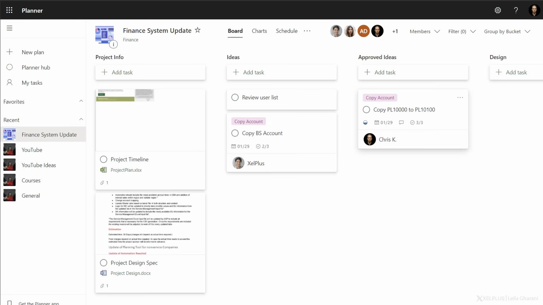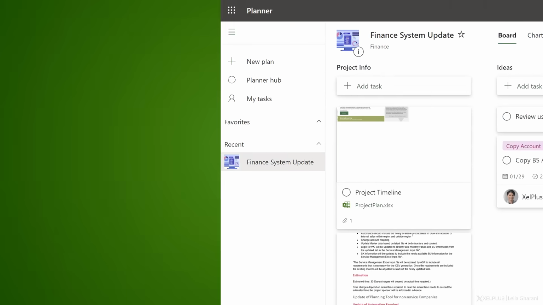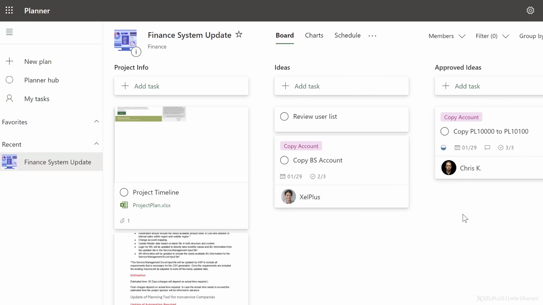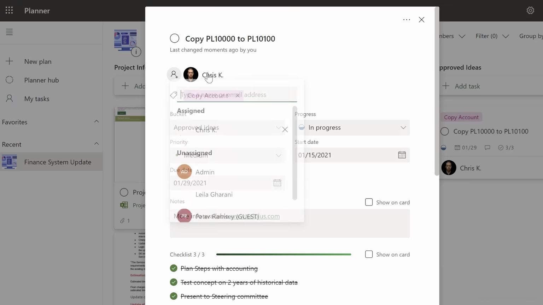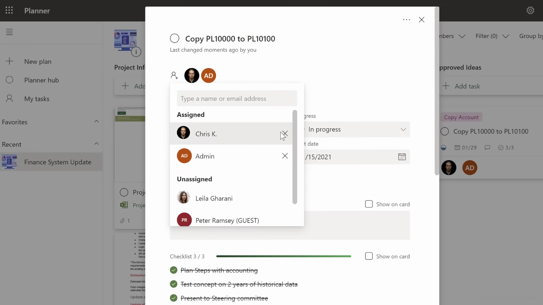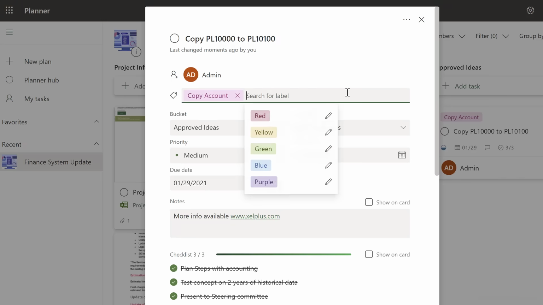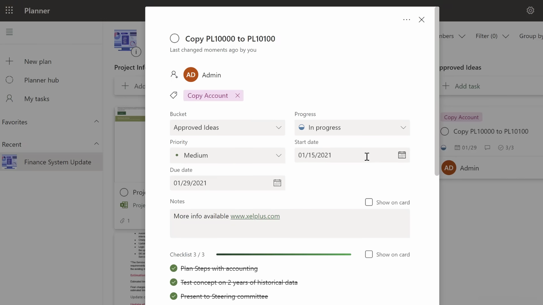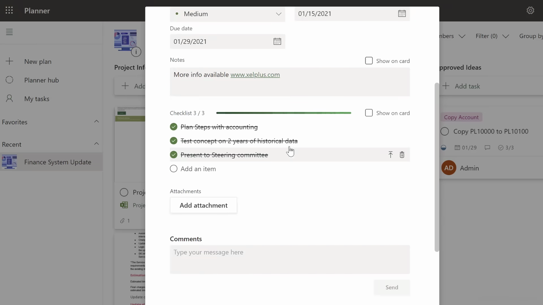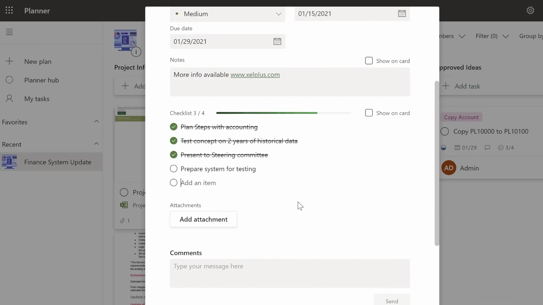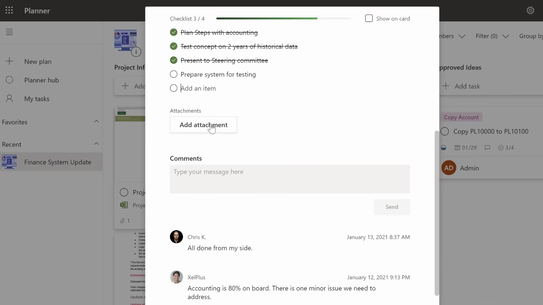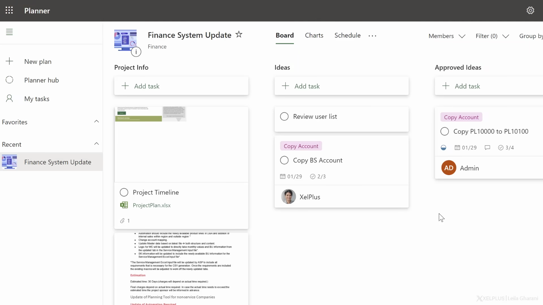Now the card can be updated here to reflect any new needs we might have to get the approval done. So let's say the Excel Plus user who created everything is the project manager. I'm going to go back to the Excel Plus account. Go to the card and assign another team member called admin that needs to work on this. This way they will get a notification in Outlook. Now when admin goes in, they can see this checklist was completed. They can add their own checks if they need to, and also view the history of comments or any attachments that concerns this task.